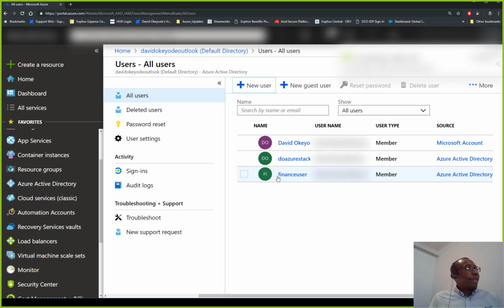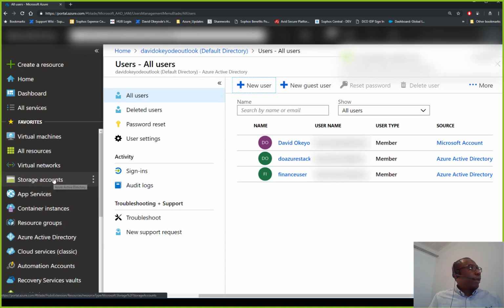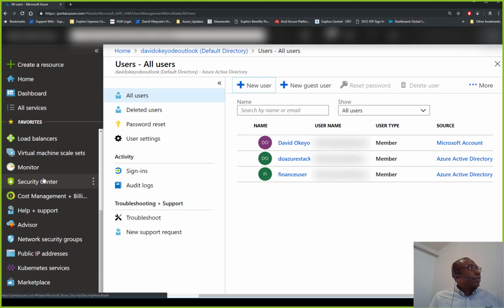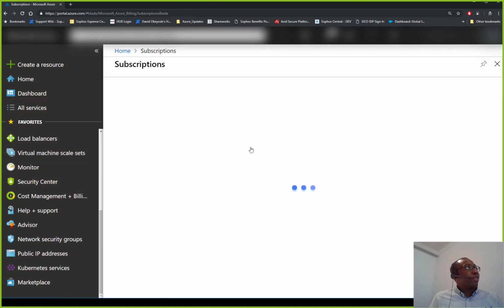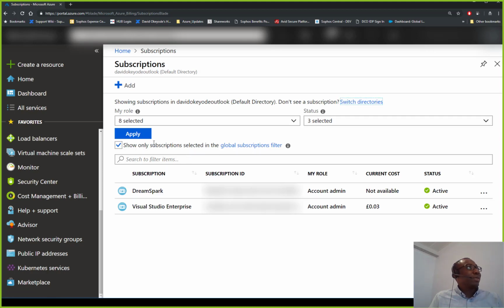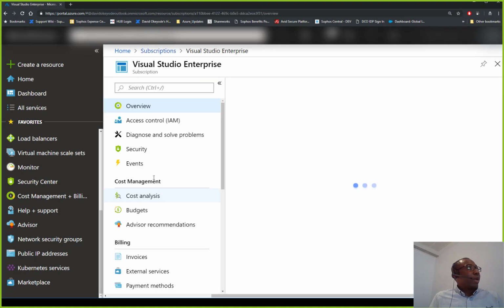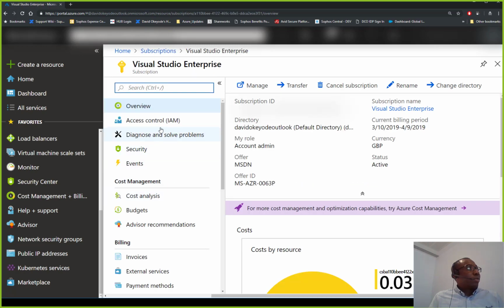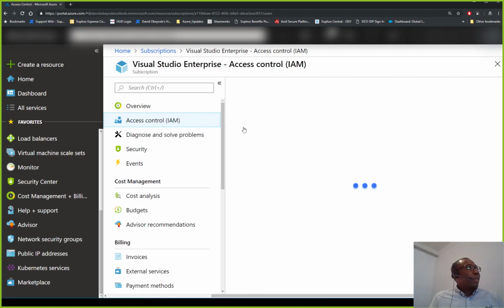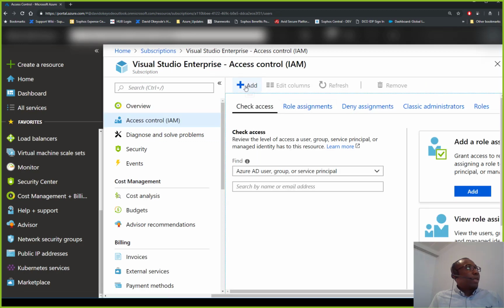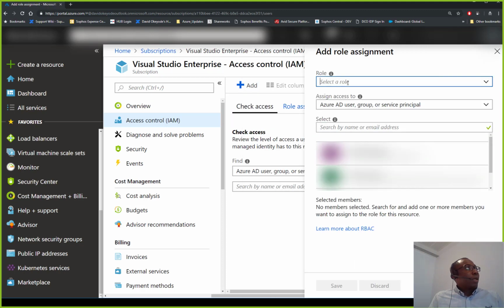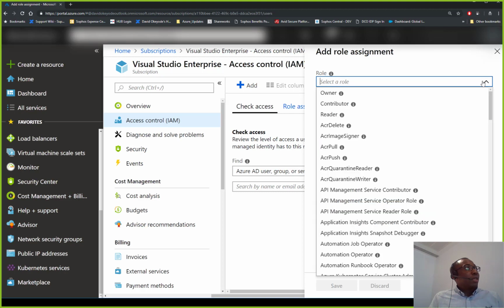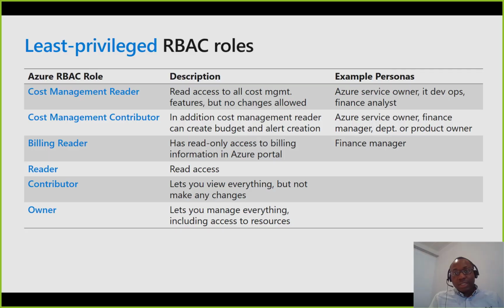So the finance user is created. What I can do is go to my subscription and assign a permission to this finance user so that they can go in and create budgets, because they know the budget, they know what they need to set. I'm delegating that ability to them. So I can go under my subscription, under access control IAM, and add a new role assignment. And what's the role that I want to select? This is where this slide is going to make sense to you.